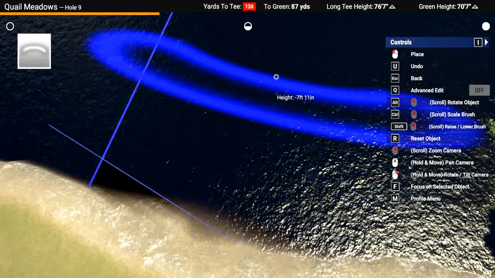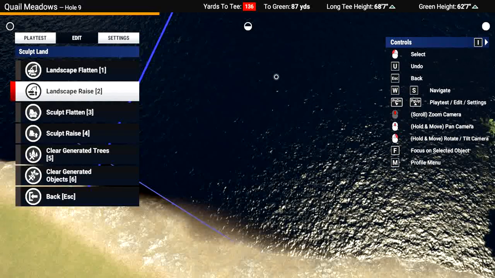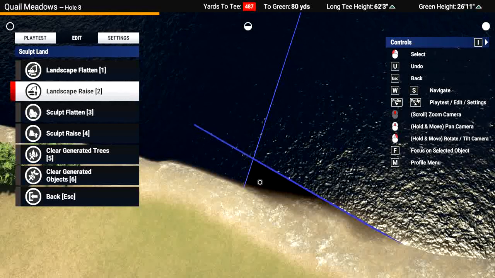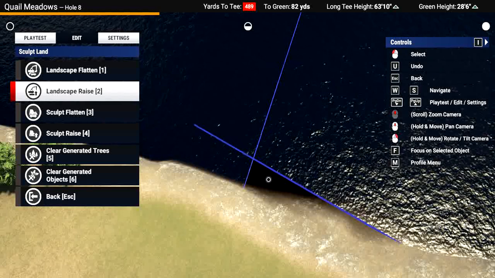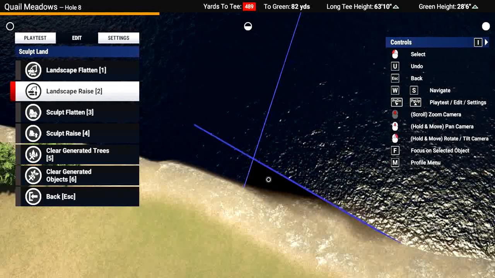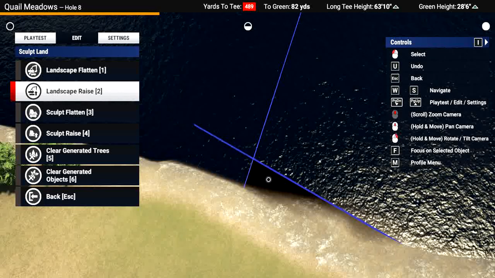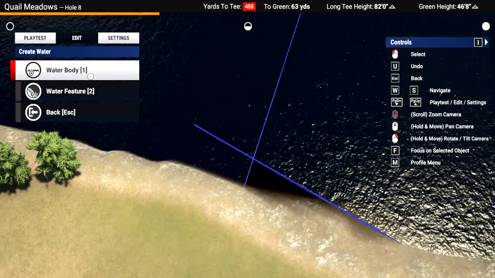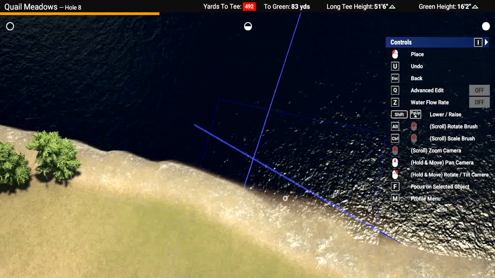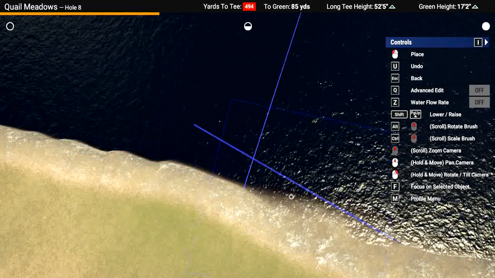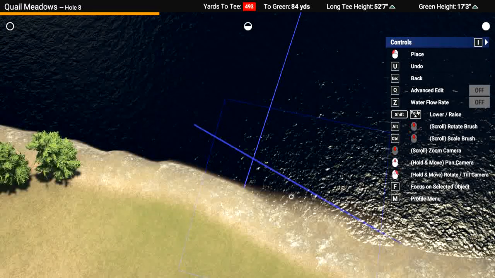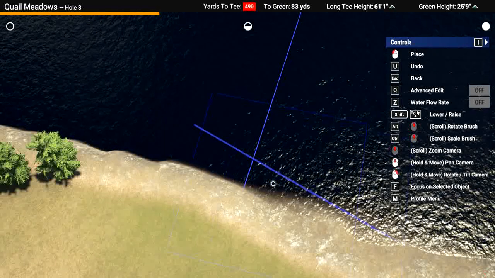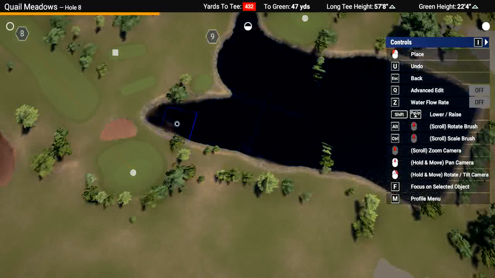Okay, you'll see right here where there's the intersection of the two panes of water, and I missed a little spot right here, so that is not showing properly. I gotta put a little pane of water in here just to cover that area, otherwise it's gonna look like there's a hole in the water, and we don't want that. So I gotta go back to my edit, create water body, and I just gotta put another pane of water in here to cover up that spot. Okay. So that body of water is done.